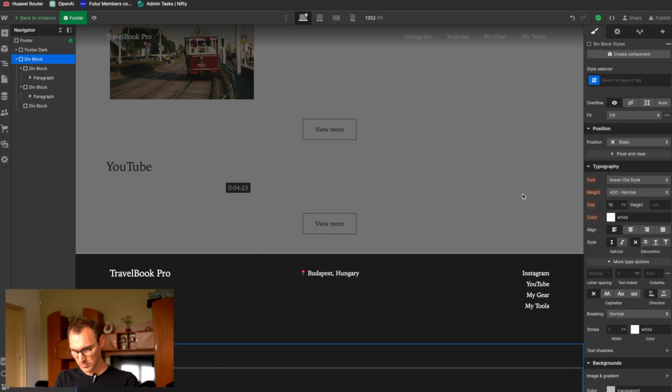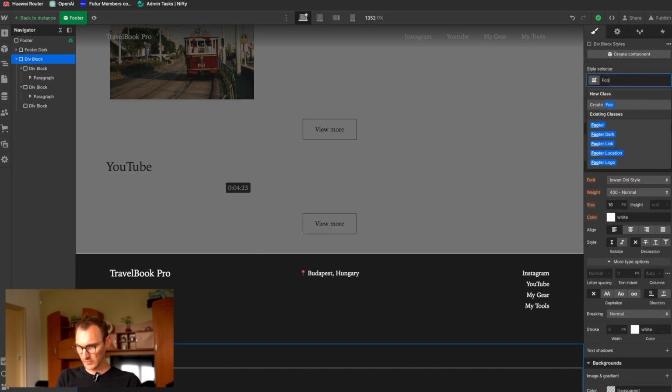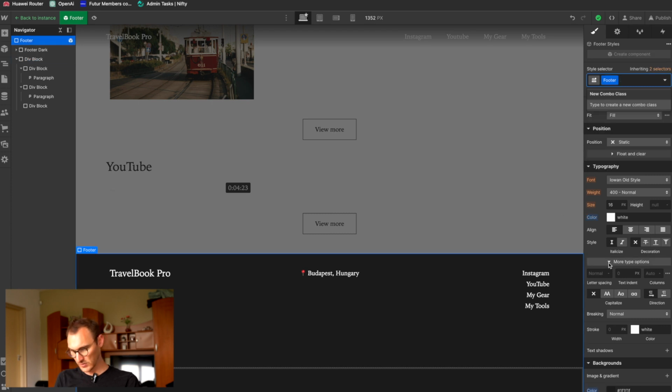And this one is footer. Oh, we probably don't need anything for that because we can just go boom.